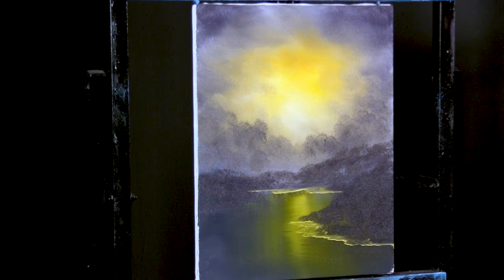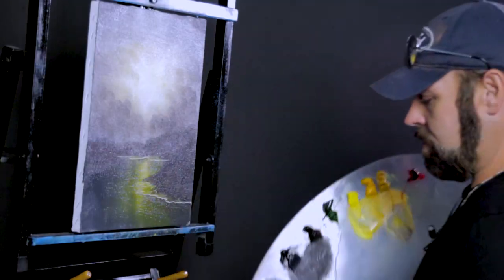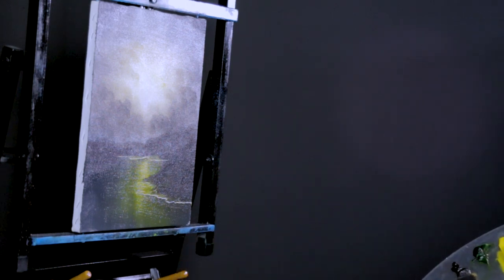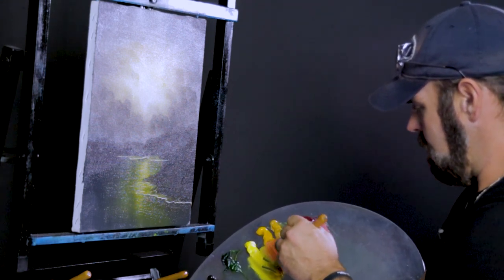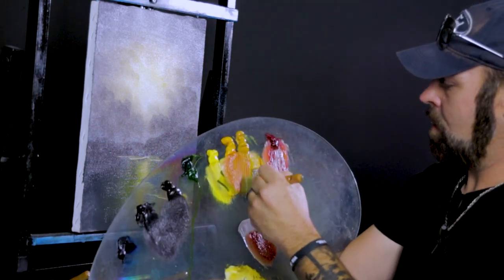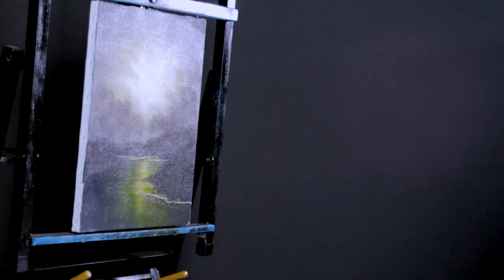I think it'll be a good time to put some highlights on here. We'll start back here. All right, I'm gonna use some crimson. Got some alizarin crimson here. I actually like this color a lot. And some Indian yellow. Crimson and yellow, maybe. See that? Just pulling it right out. And it's like there's different colors in here. There's definitely some different colors, which is cool. I like that. So let's see, how do we want to do this?